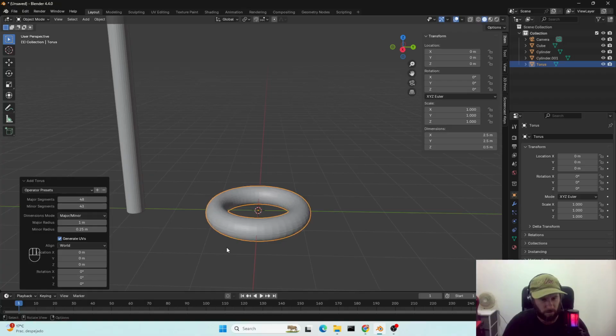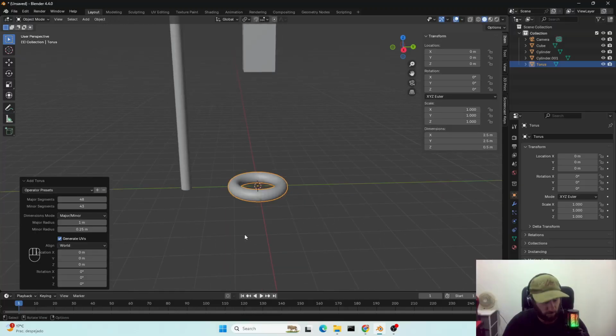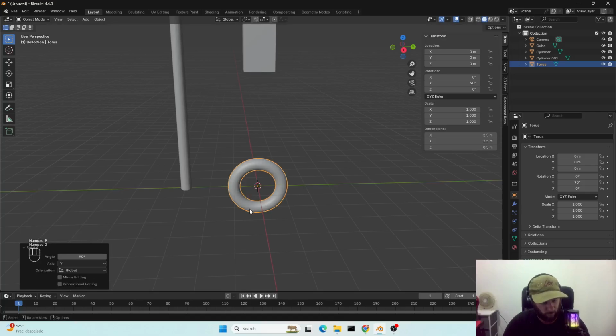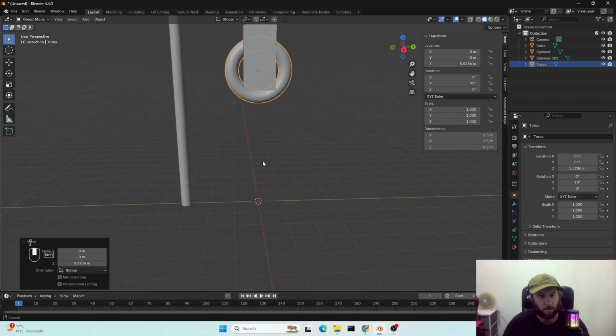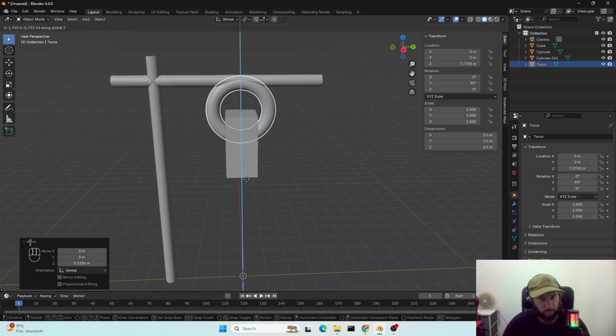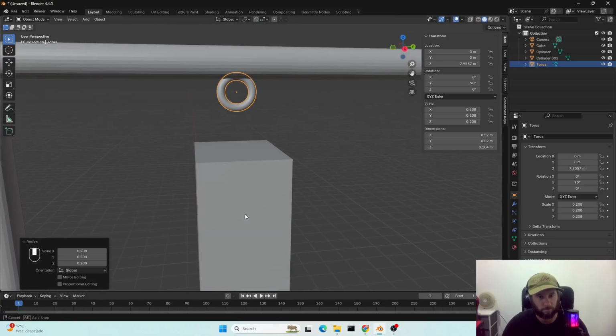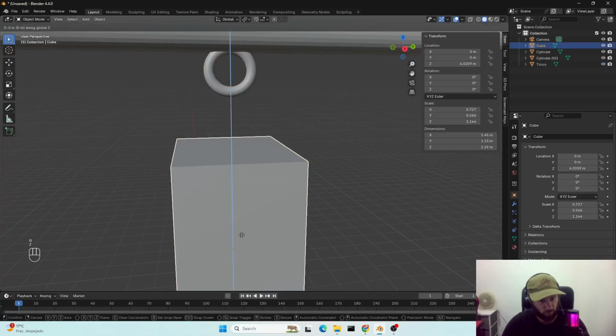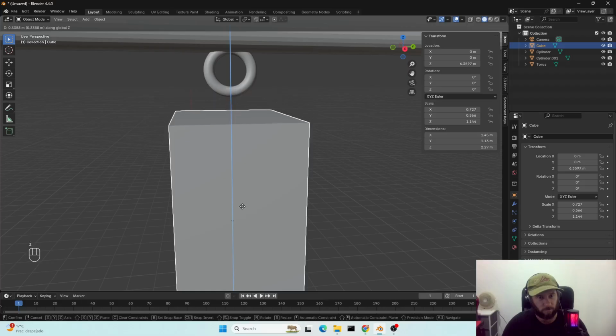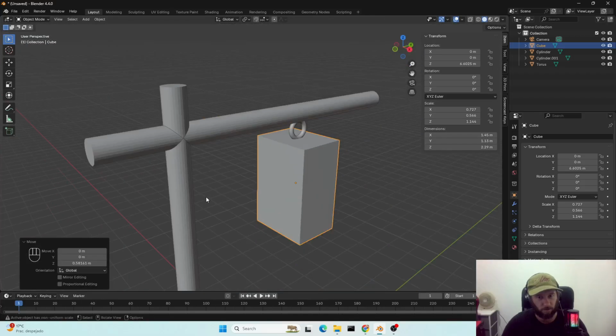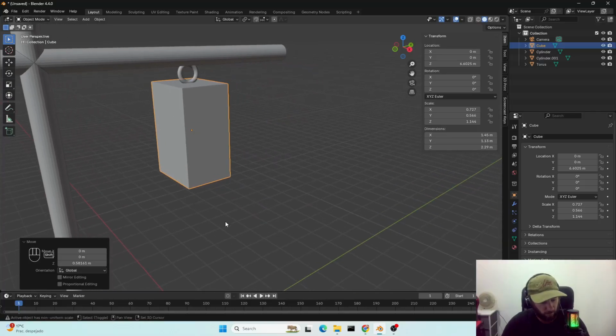Let's go ahead and make that a little bit more circular. Size it down a little bit. And we'll bring this up a little bit. Okay. Like, no, not what I wanted.